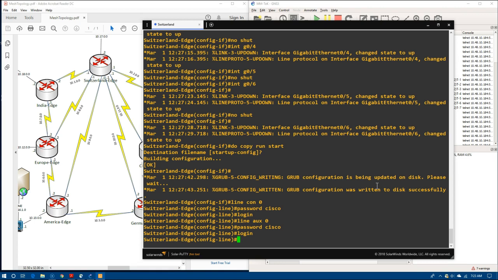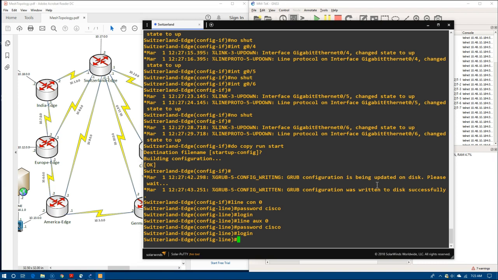So if it's at a remote site, you can dial into the auxiliary port through an external modem, and you can actually connect to the device. So for really important things, you want to have that auxiliary port as well. If you have the auxiliary port on there and you don't put a password on it, someone who knows can get into it just as easily as they can through the console port.